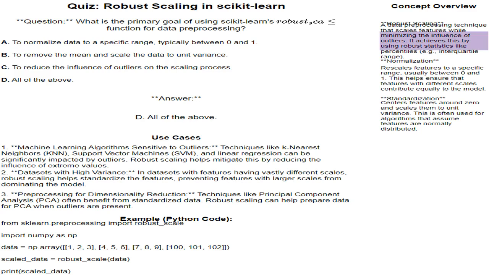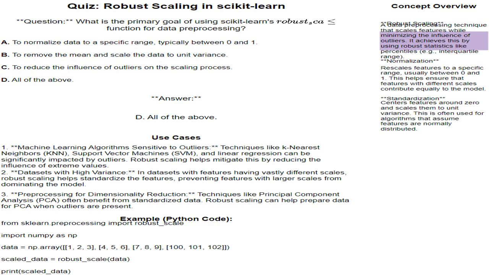Robust scaling is a data preprocessing technique that scales features while minimizing the influence of outliers. It achieves this by using robust statistics like percentiles, for example the interquartile range. Machine learning algorithms sensitive to outliers, such as k-nearest neighbors (KNN), support vector machines (SVM), and linear regression, can be significantly impacted by outliers.